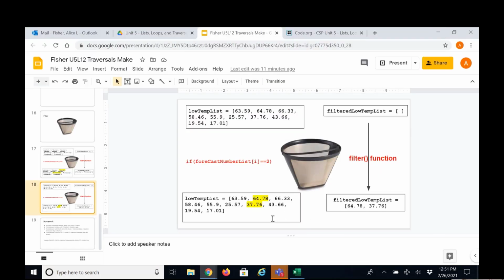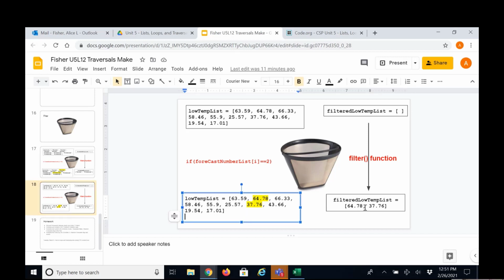In this case, we've got the Houston ones and the Pittsburgh ones, so we just want the 64.78, where the forecast number list at index I, in this particular case 1, is 2. So that is what we're doing here.